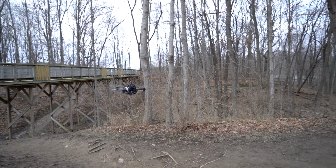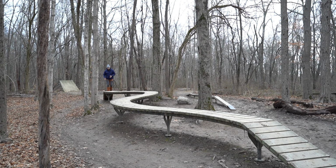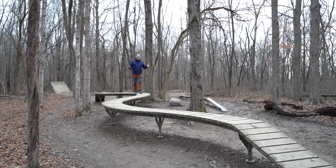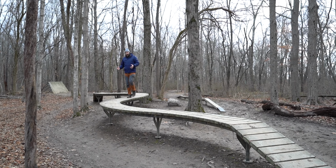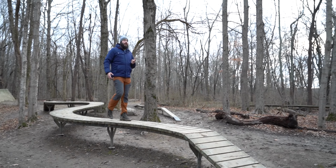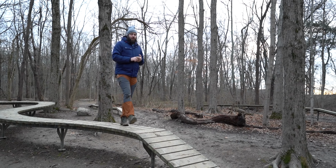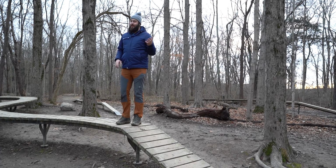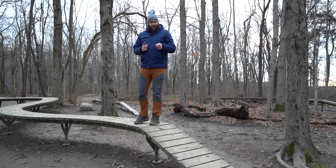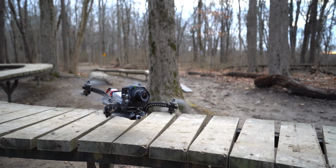So we're back at the same spot that we did the actual maiden of the Siccario, except at that point we didn't have the Panasonic BGH1. So we came back to the same spot to test it with and without the camera. Spotted a couple pretty decent looking canopy dives. We're gonna chase it with the budget build because that's the only other drone we have with us. And we're gonna get some awesome 10-bit 422 Panasonic juicy looking footage. Let's get to it.